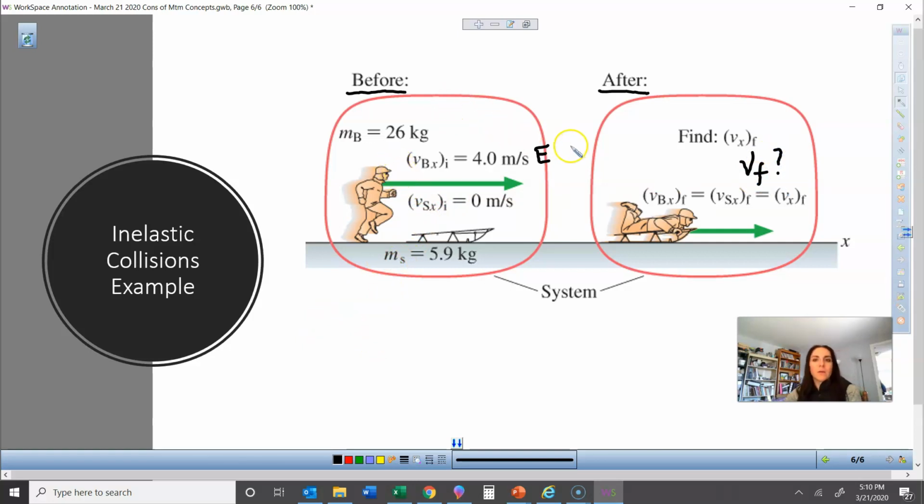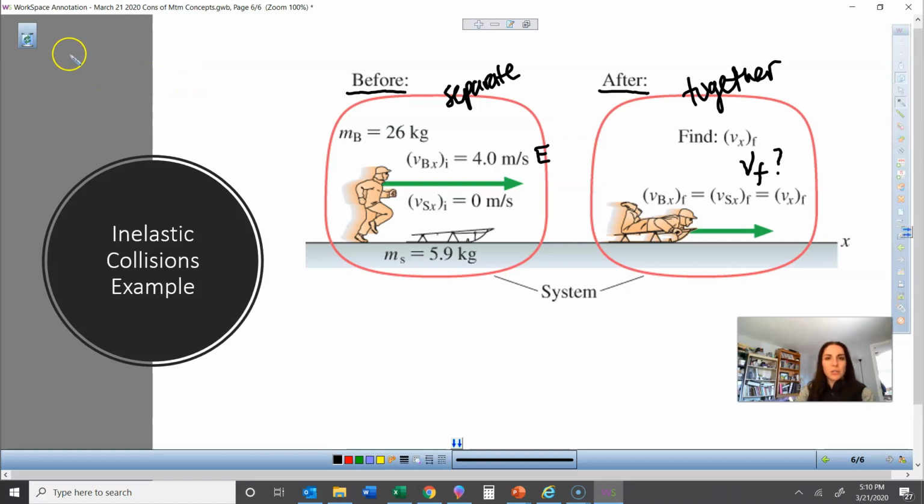So before we even think about how to solve this, one of the things you've got to ask yourself is what kind of collision is this? Is this a perfectly elastic, inelastic, or explosion? To determine that, you really have to see what happens. So they start off, oh, I'm sorry, that's not together. They start off as separate. But then, all of a sudden, they are together. So separate, together means inelastic.